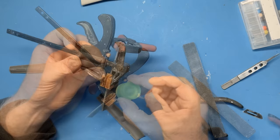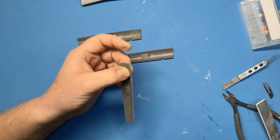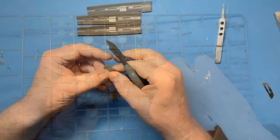So I'll leave that to set for a while. Be interesting to see if it's present on the other kit. So I can tell you that the other kit is absolutely fine. So it's just a one-off. Hopefully you're not going to have any problems with yours if you're building the kit. Undercarriage bay doors next.